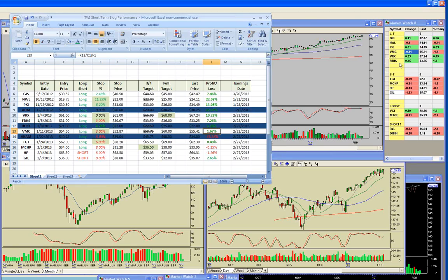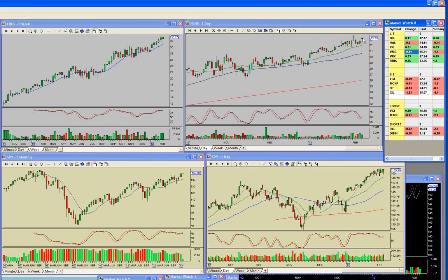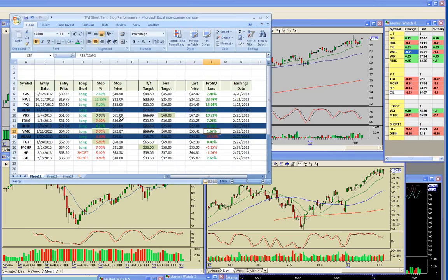Moving on. Okay, FBHS looking good. Decent day today. Nice slow uptrend here as well. I'll take a whole portfolio of these. We're lucky enough to hit our first target. We're shooting for that second one, getting that risk reduced. Same game plan, right? We're at $30 basically on our risk. Maybe after we see how it finishes tomorrow we might be able to raise the risk a little bit. I'm not going to go crazy on this one.